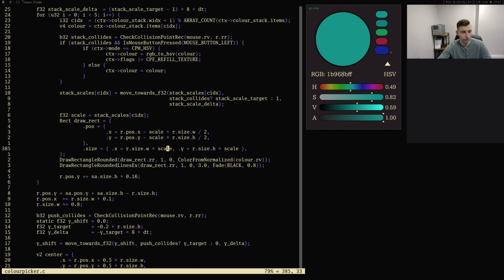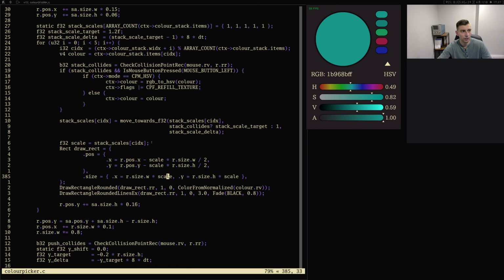Oh, right. So yeah, that's fine. It's just I need to fix the offset. So if the scale's just 0, if the scale's just 1, it should be like just 1 minus the scale.